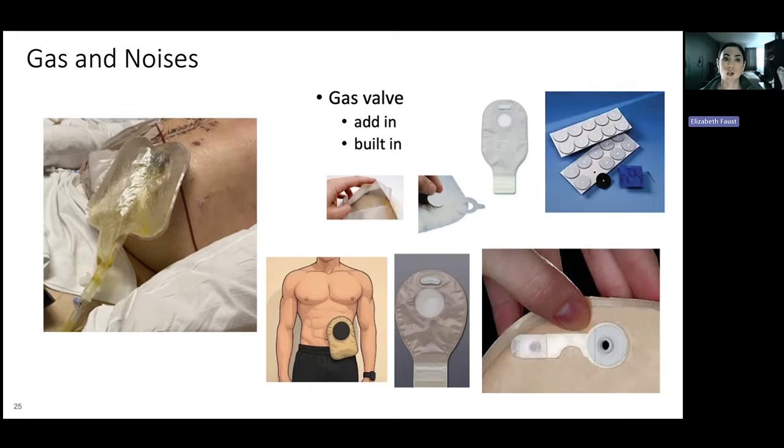The other one that I want to talk about is in the middle on the left, that picture of the gentleman with the black dot on his bag. So that's called an osteopath, and that is a device that essentially puts pressure on the stoma in order to help prevent fart noises coming from the stoma. It's based upon the reed theory that when something is unopposed in vibration, that it will be louder, whereas this will help muffle those noises as well. And then we always want to talk to patients too, because medications, food choices can also affect the gas and noises as well.